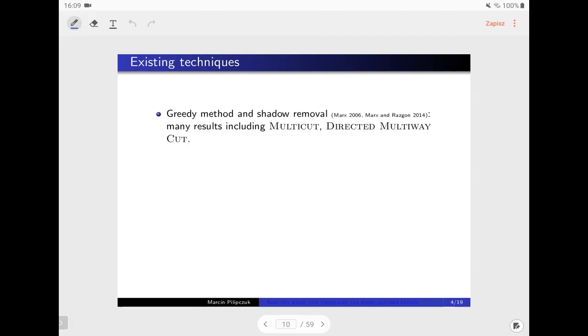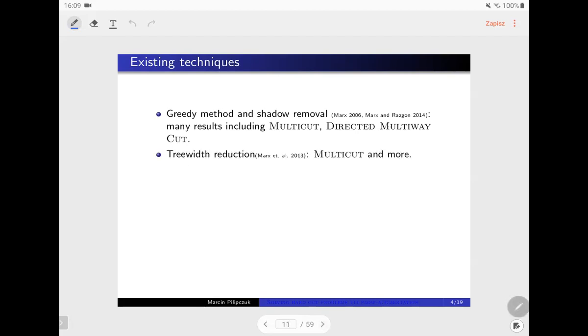This works nicely in directed graphs, but in some sense it looks only at the structure of the extremal cuts. Whenever you're looking for cuts that are not pushed away in one of the directions, you cannot assume that the cut is pushed away in any direction. It doesn't really work, so it has limited applicability.